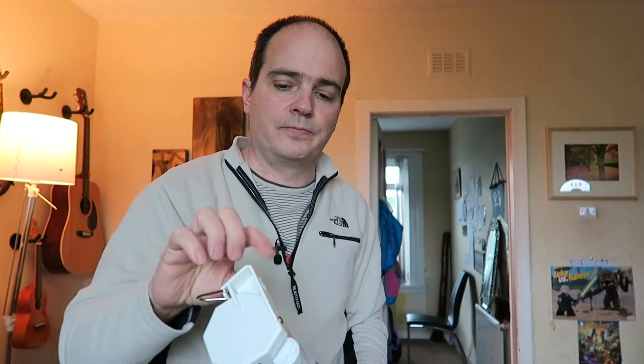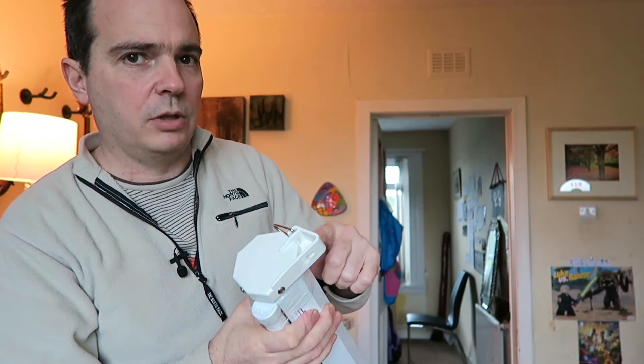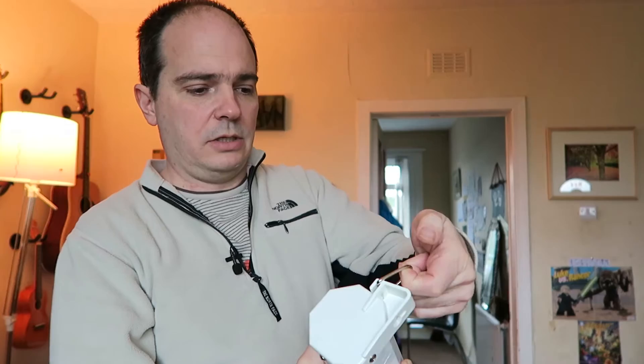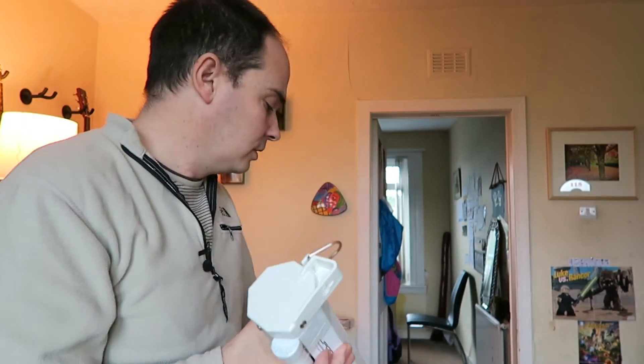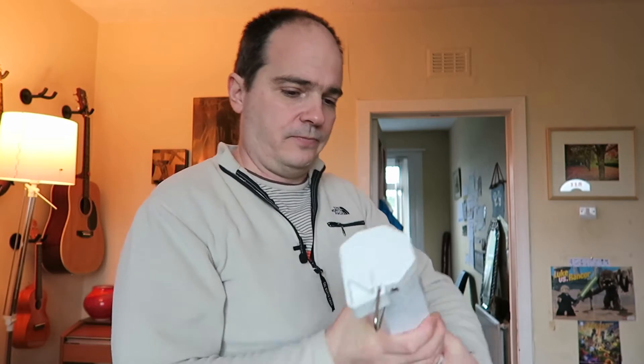What I can work out from this is: if you're putting it on the wall, you put your screw into the wall and just hang that onto the screw. If you put it on the ceiling, you need two hooks to go into your ceiling so you can connect that on. I'm not too pleased about that — I'd much prefer some sort of fitting into the plastic here, being able to fit this straight onto the ceiling, much closer to your ceiling and out of the way with your eye line.